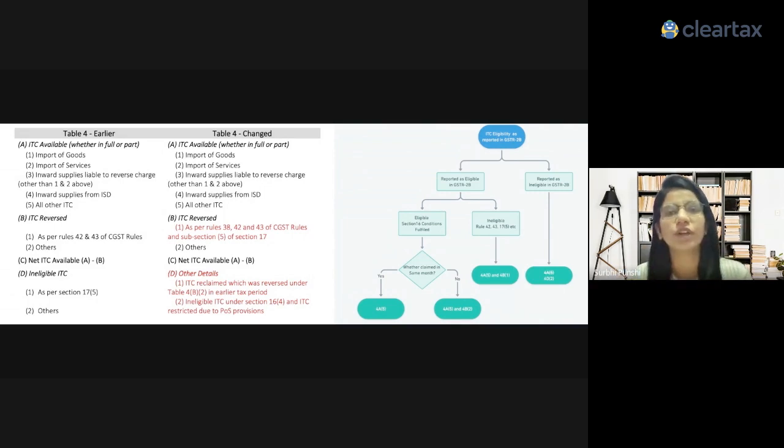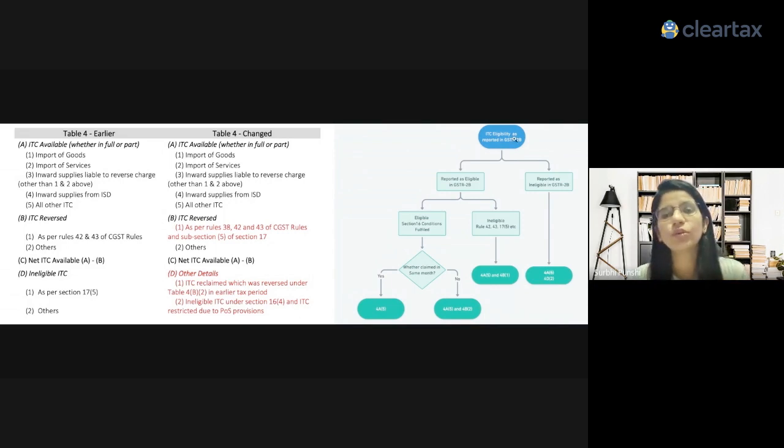Similarly, there could be another scenario where I have purchased something, let's say a motor vehicle, but I can't claim ITC on it. In such cases earlier we used to say, okay, this is my ineligible ITC, I'm going to just expense it out, I don't want to claim ITC because I know I can't claim it. So we used to directly show it as part of 4D as an ineligible ITC. But now the reporting of such a transaction has also changed, where I have to first add up this transaction, show that I want to claim it, and then do the reversal of it. So this is how the changes are made.